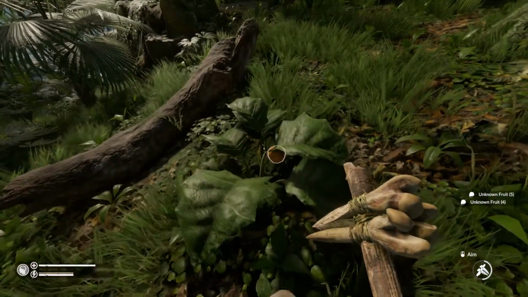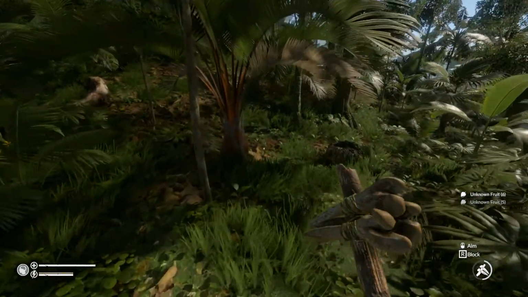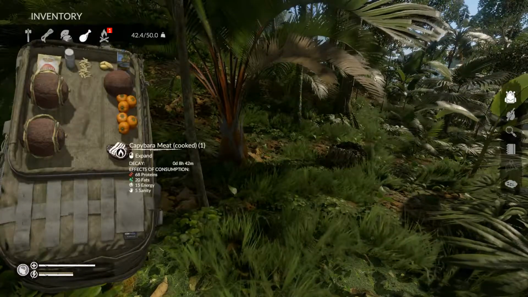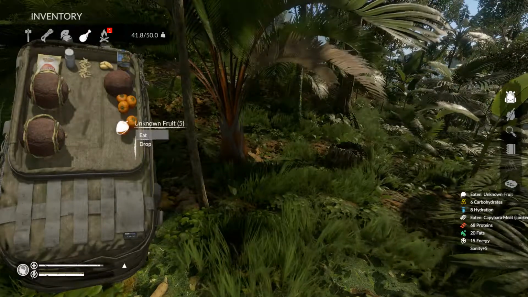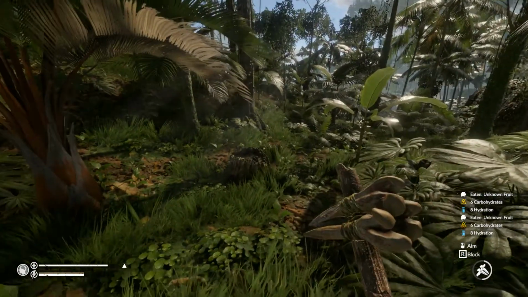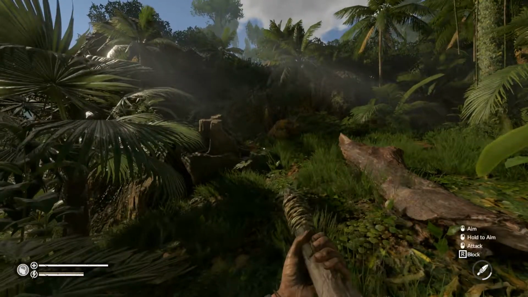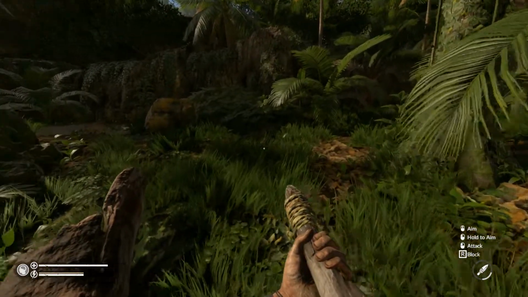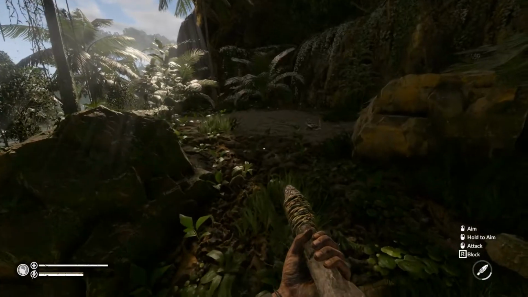More fruit. And, you know, do we even have... Okay, let's eat this, because it's just going to go bad. And let's eat some of these fruits. And then, oh, there's a capybara over there. Let's see about maybe hunting that. Yeah, another place to make a camp.